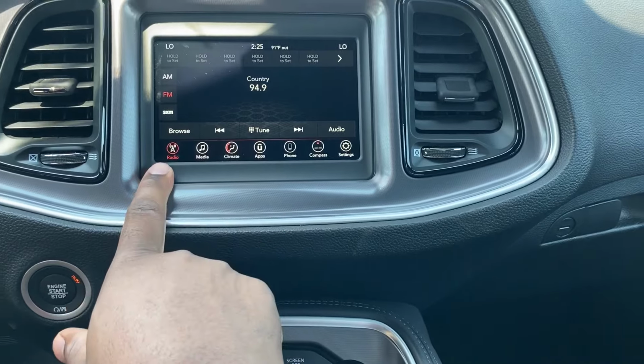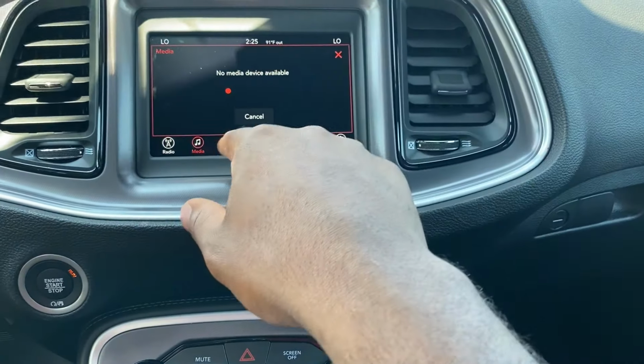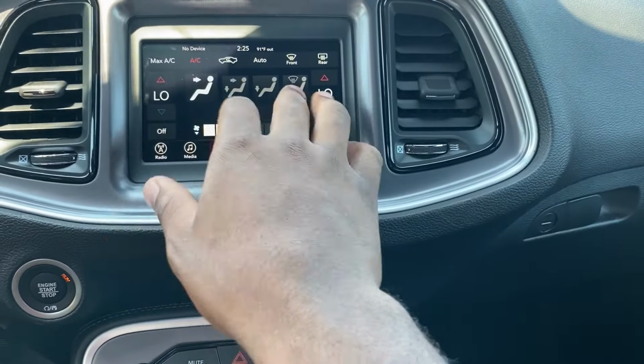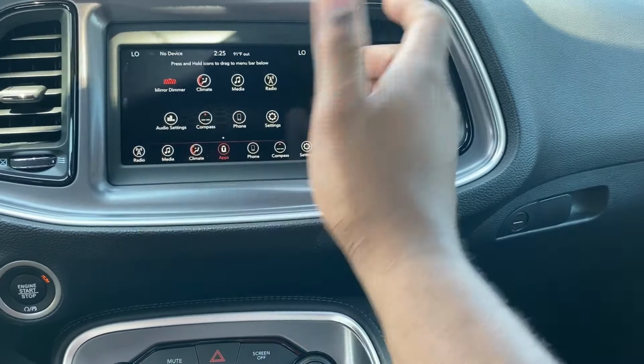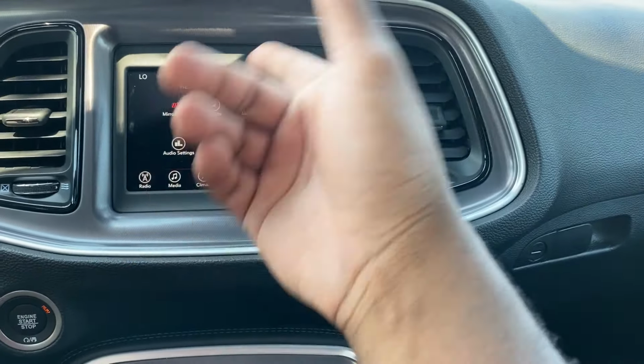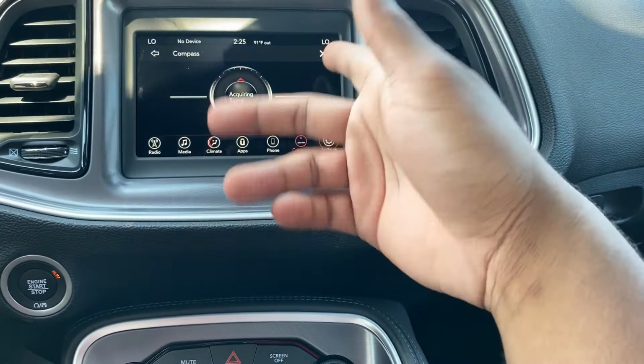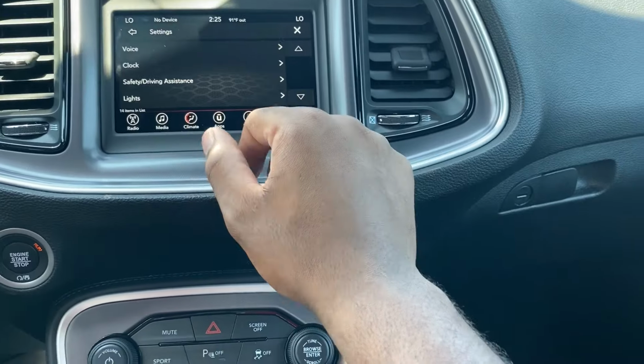So, start off right here. You got your radio, got your media, plug your phone or whatever. You got your climate controls, got all your apps. Well, ain't too many, just one page. But you got your apps, hook your phone up, compass, and you got all your settings and everything.